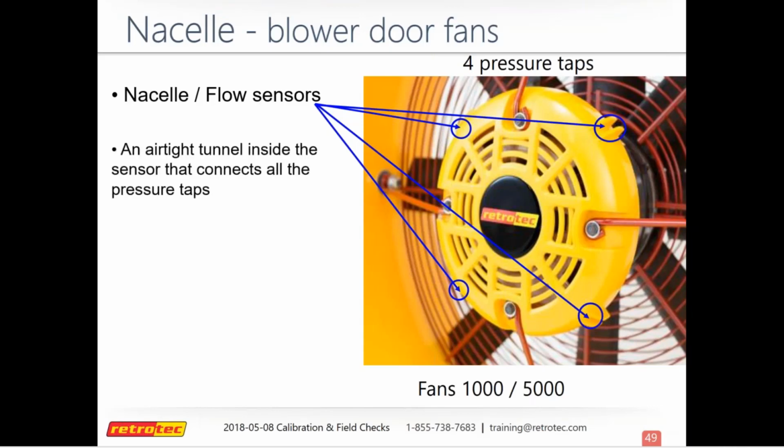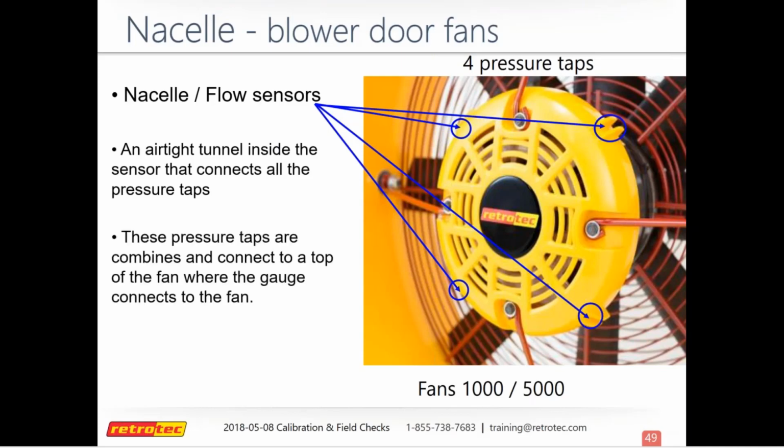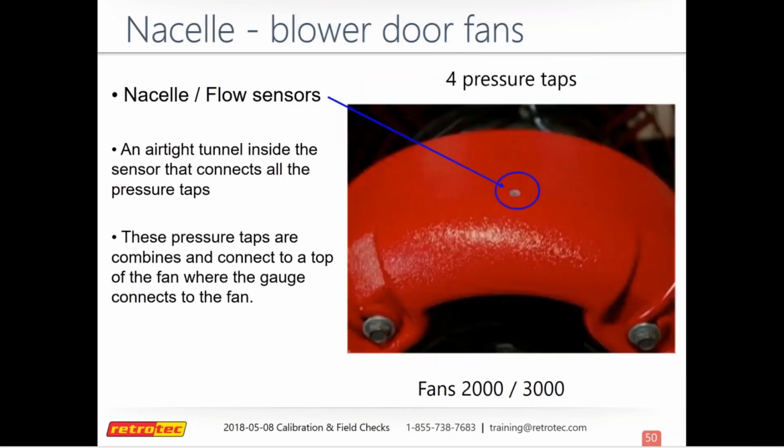And there's an airtight tunnel that connects these. And then from that tunnel, it's connected to the pressure taps where you connect your gauge. And so there's a few connections in there, and you just want to make sure that everything is sealed up tight, not leaking, or that it's not blocked by anything. And if you have the older model fans with the red nacelle, the pressure taps are going to look a little different. They're just small holes around the side, and so they'll look like that.